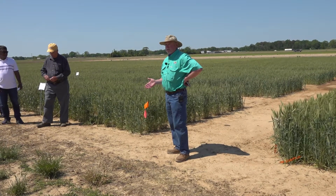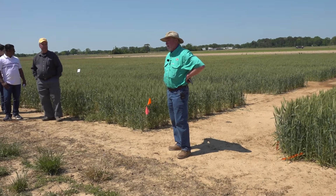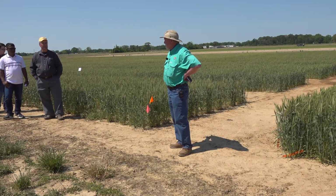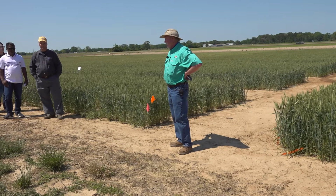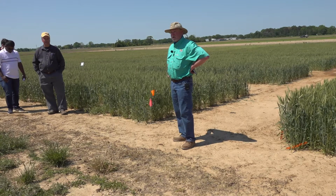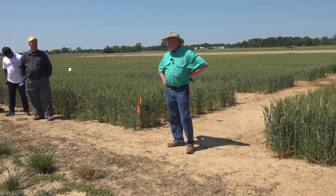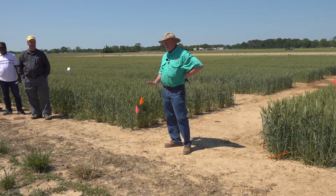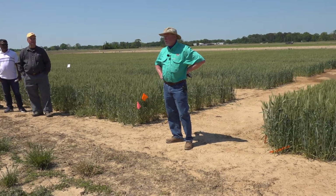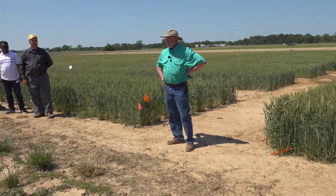This is probably the most wheat I've seen in the last 5 years. I came over from St. Joe this morning, and I was pleasantly surprised to see a lot of wheat. Considering the freeze that we had back in January, if you looked at the charts from the Midwest as far as freeze injury, we shouldn't have a crop right now. But thank goodness the Lord sent snow and sleet. It insulated the crop. I think we're going to have a good crop. May not hit any home runs, but I think we're going to get a good crop. And the price right now, over $6, pretty good.